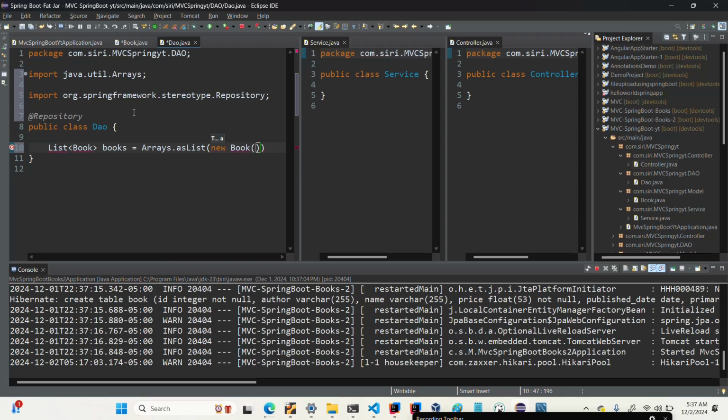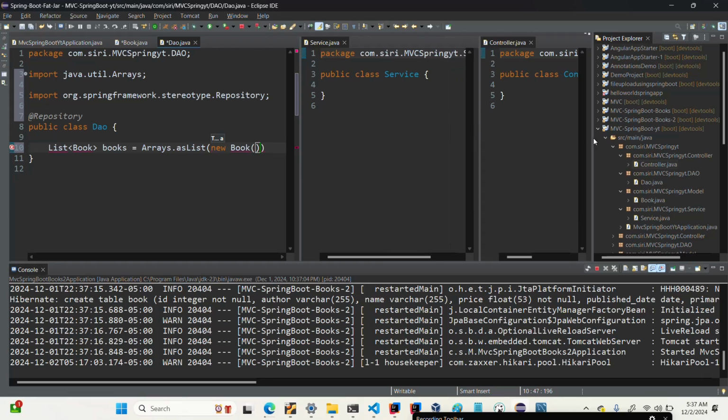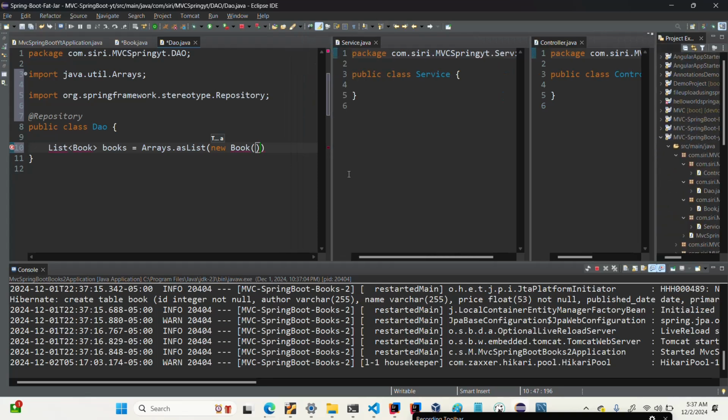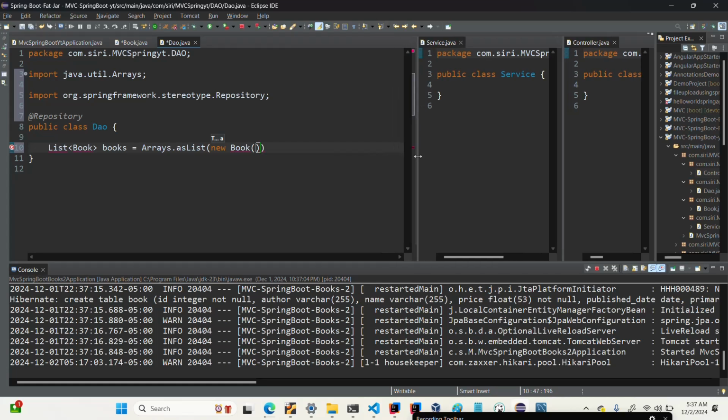let's give some values. One, Harry Potter.